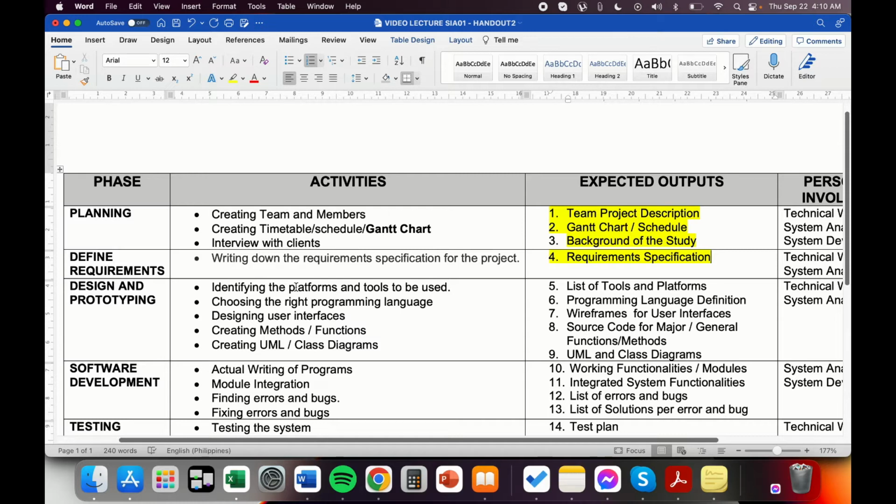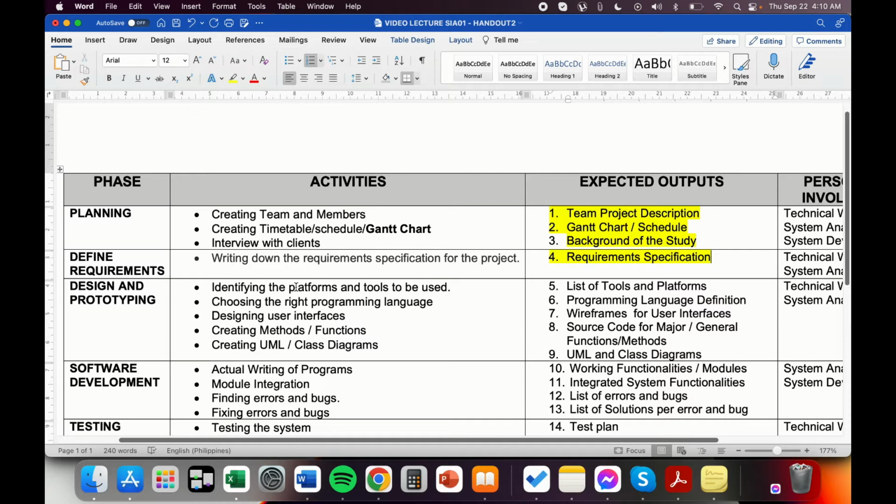It's because the system analyst will basically provide the process, and then isa siya sa magde-decide kung yung programming language is correct or not. But then again, based on my experience, usually the one who chooses the programming language is the developer.